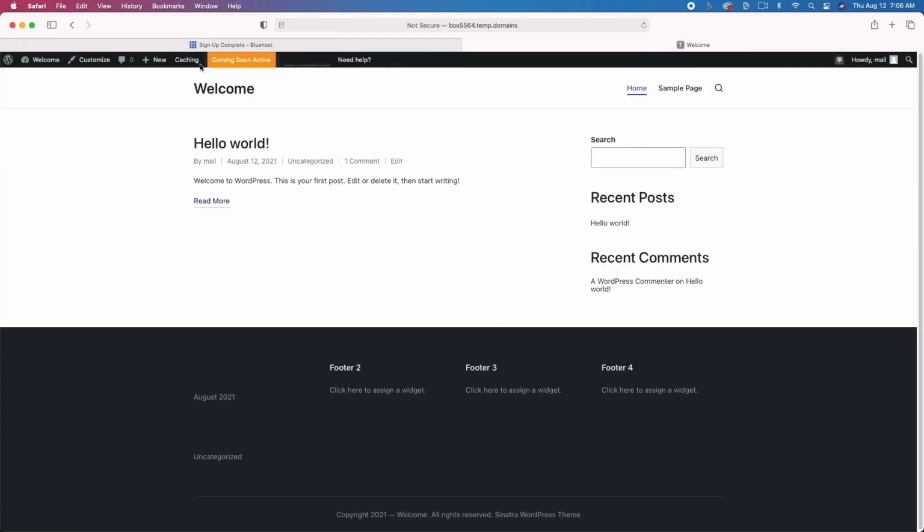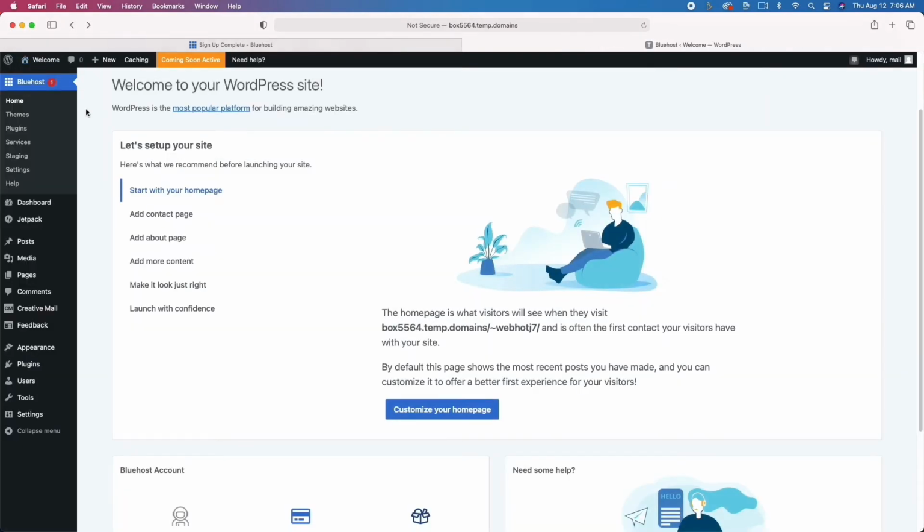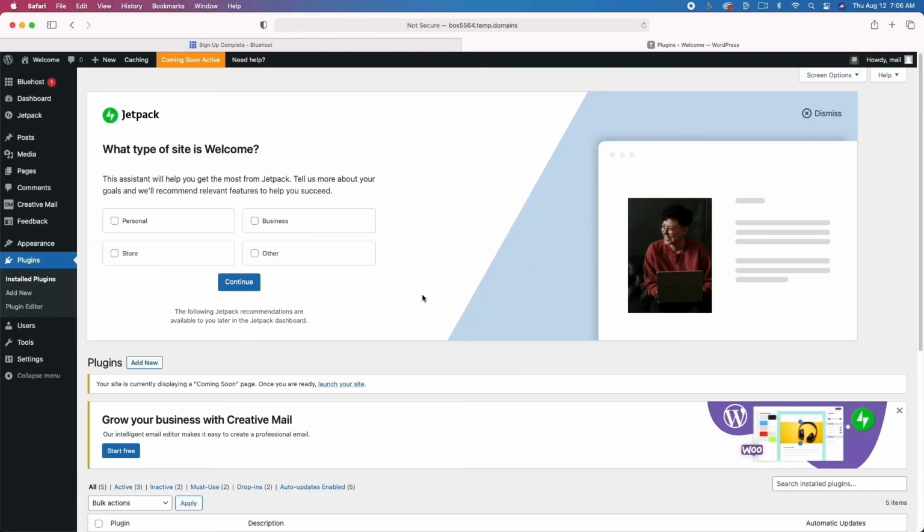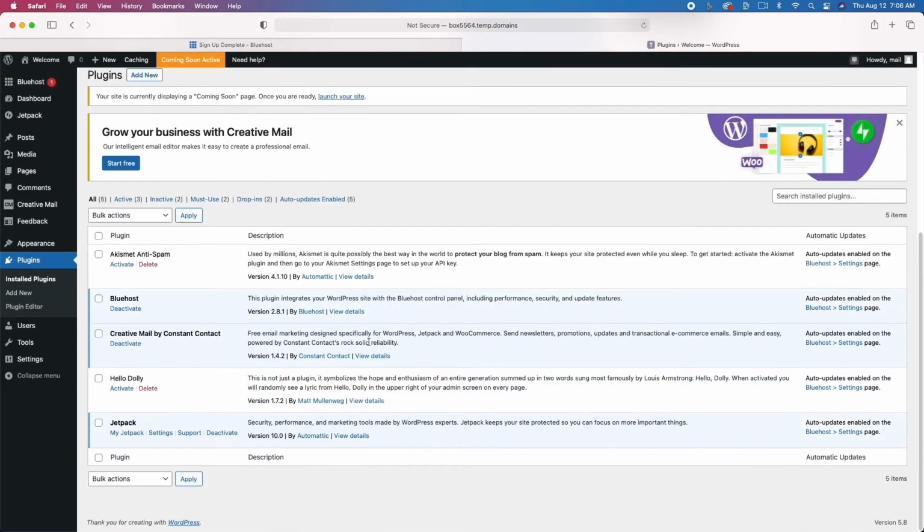This is what your WordPress website looks like, but for everyone else outside of your network, it's going to say coming soon. So what we're going to do is we're going to go down to plugins eventually, and we're going to delete some of the plugins that we don't need. Now, I talk a little bit about plugins later on, but plugins add additional features and functionality. We are going to deactivate the Bluehost as well as the other plugins that are already activated, and then we can go through and make the necessary changes, which I'll cover in just a moment. So we're going to deactivate them and then delete them.